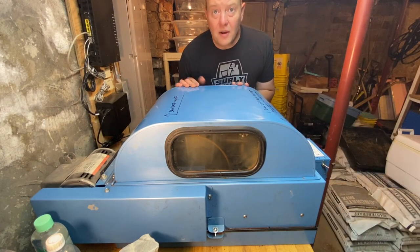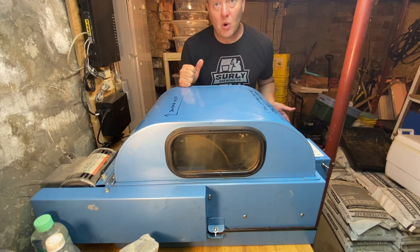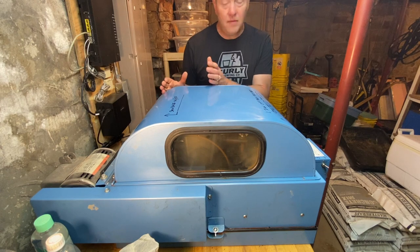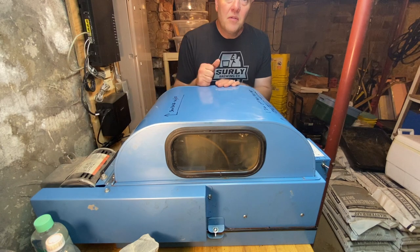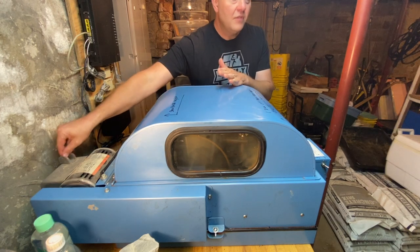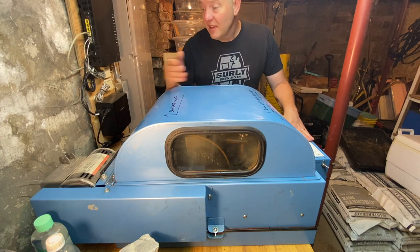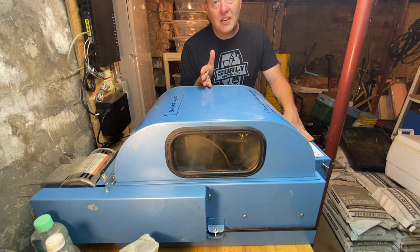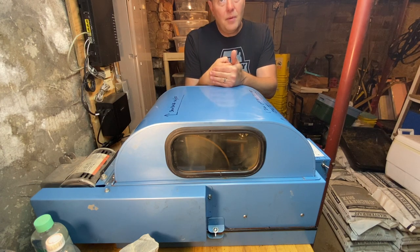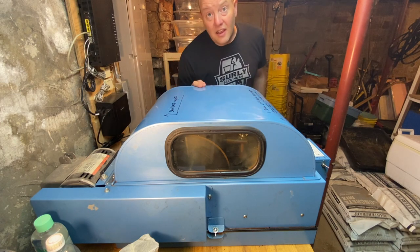The stone has been cut and the little piece we slabbed off has fallen to the side of the saw. So we're going to shut this off in reverse order of how we turned it on. First turn off the feed — that stops the stone from going into the blade. Next, wait a second to make sure the blade isn't hung up on the stone and has had ample time to grind off anything. Once it's done, now we can shut off the motor. I always wait five to ten seconds just to make sure the stone clamped against that blade isn't hung up on it, because we don't want the blade slowing down when it's hung up on a stone — that's going to cause damage.